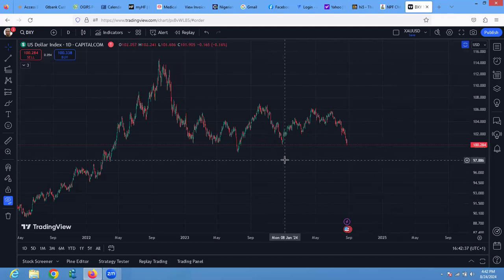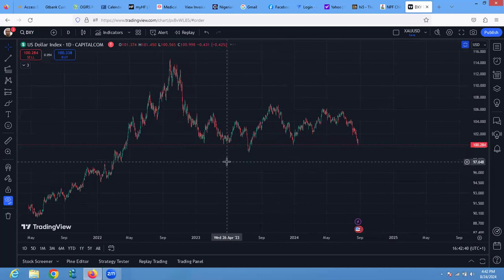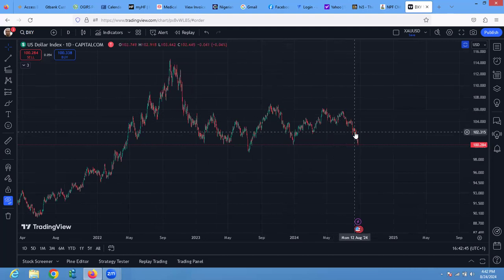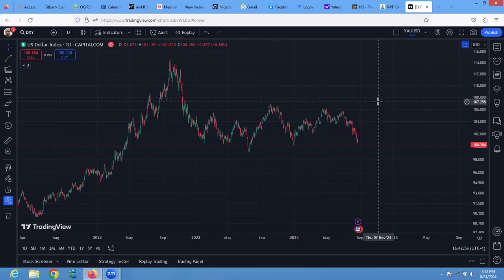But we must now begin to see at what level that scenario would not be in play. At what level will this just continue to go to the downside and break to the downside without giving us another structure to the upside? So is it that we continue to go down, or we have that wave to the upside that will break the top here again before we come down?